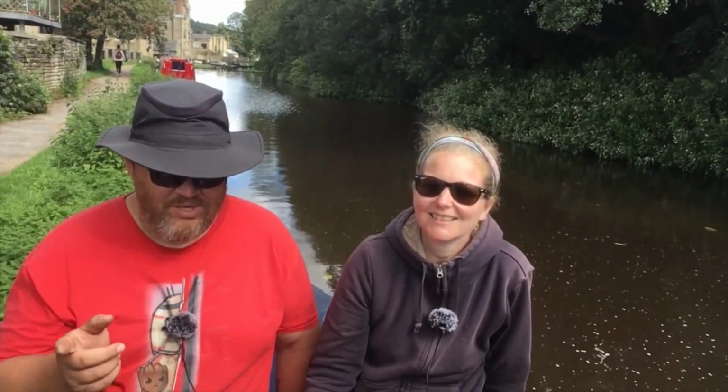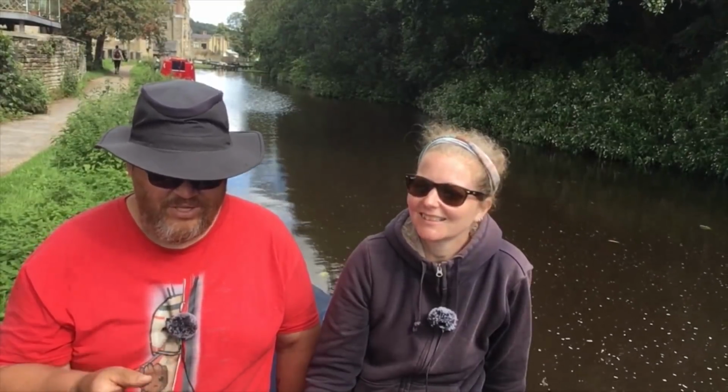It was the lock above that I'd lost my walkie-talkie, and I figured I must have dropped it out of my somewhat too small pocket somewhere up on the lock itself. So I went up there, looked around, I finally found it, grabbed it, called you, realized you'd been trying to talk to me for a while. Yeah, I was surprised you didn't just hear a voice in the grass going, "Michael, are you okay? Hello?" Yeah, I was too far away.